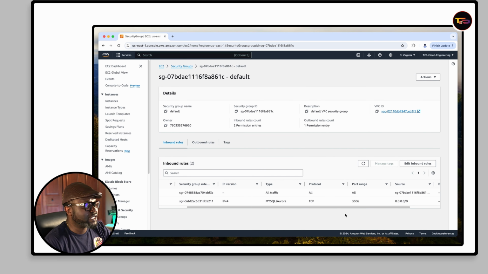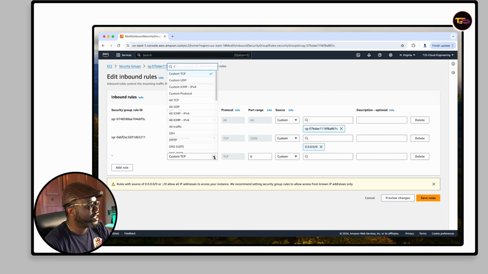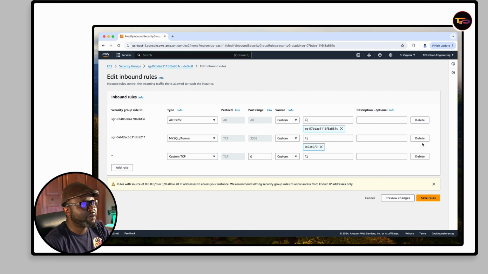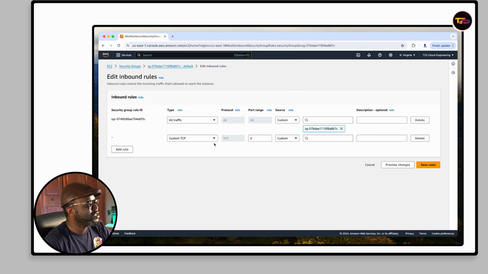Otherwise, if you don't have it, you just click Edit Inbound Rules, and then you can add the rule here. So let's say we didn't have that, so we're gonna add it. You can look for SQL here, and this is what we want: MySQL/Aurora.